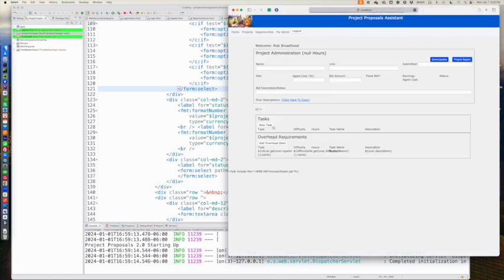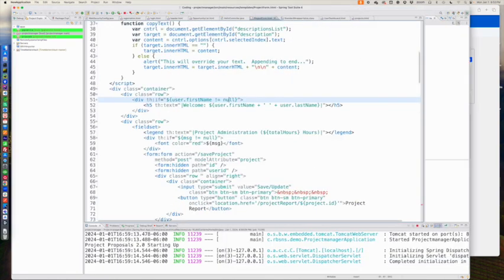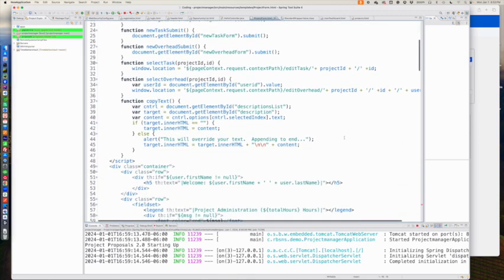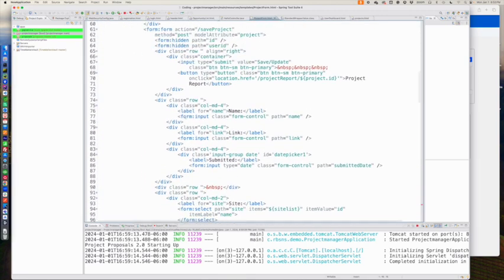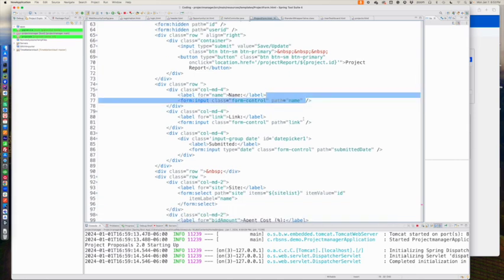We got some filtering, and now we're clicking on a project. And we're going to look at some stuff like, for example, none of these things have values. So let's go into our project and we're going to see why that's not happening. If you look here, we've got this form input path, and we don't have any value because what it was doing before is it was trying to do a path equals name, which is essentially a value.